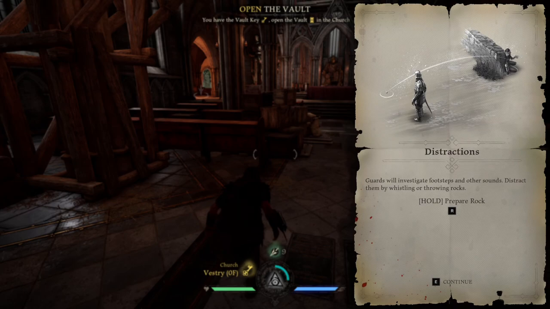Distractions. Guards will investigate footsteps and other sounds. Distract them by whistling or throwing rocks. Hold to prepare.